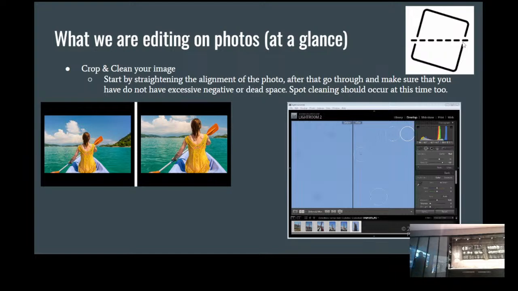Now the reason we look at spot cleaning is that we sometimes get marks or harsh areas on our photo. That can be from damaged sensors, that can be from a light leak, that can also be from just having debris on the physical lens. So in that case, Photoshop, Adobe, even your free editors usually have a spot cleaning tool where you're able to select another portion of the photo that is clean and then basically cover up those bad spots or those marks on the page. And that's the first step before we get into any color changing or anything else, because we can see the photo's full integrity before we start changing things up.